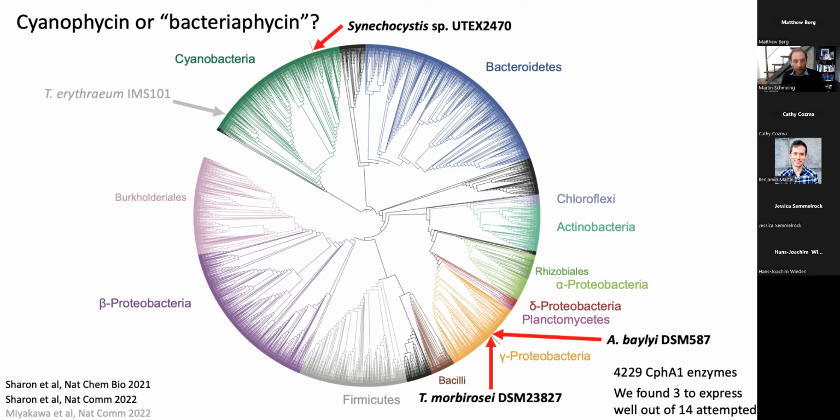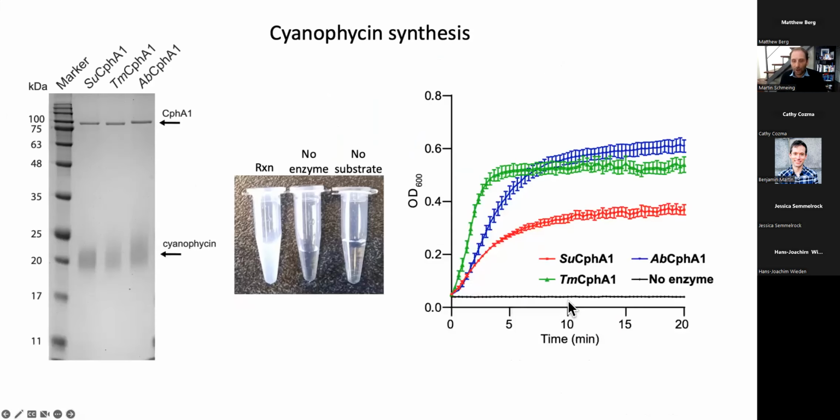A little bit later, a Japanese group, this reference here, was able to also solve a structure of a synthetase from cyanobacteria. We were surprised. We didn't know we had friendly competition in this domain. So we studied these structures, and we got them by EM and crystallography. And biochemistry, what was nice here is when you have pure cyanophycin synthetase, you can just throw in primer, ATP, Arg, and Asp, and off it goes making cyanophycin.